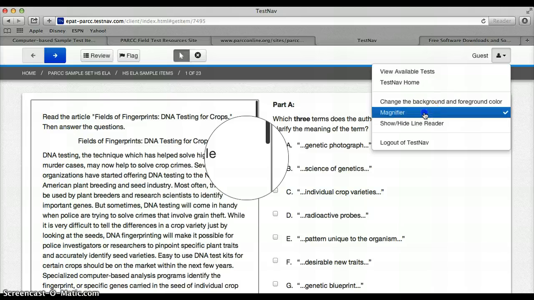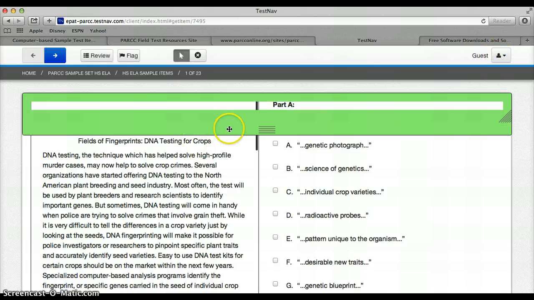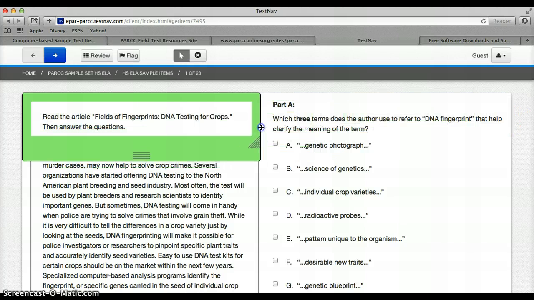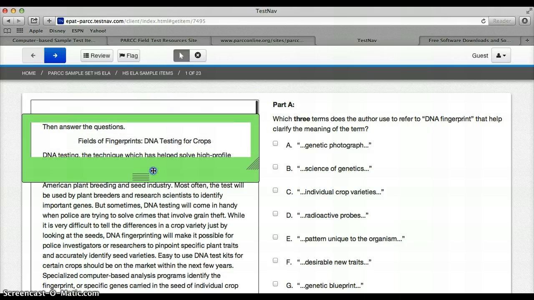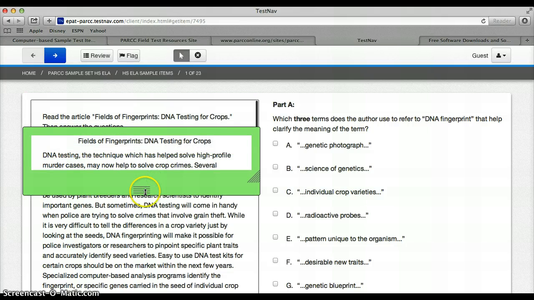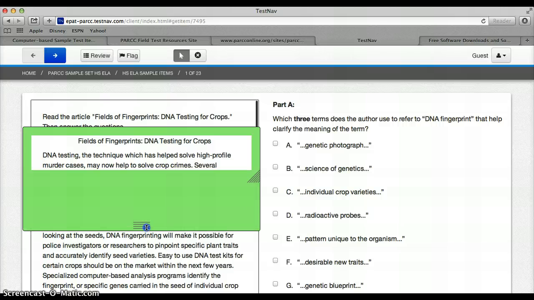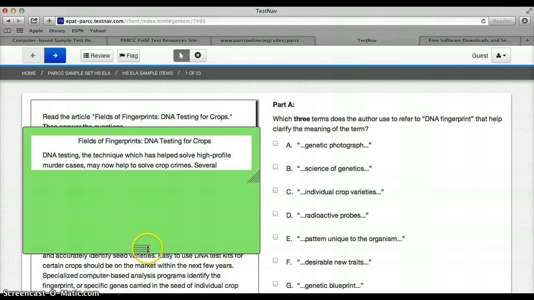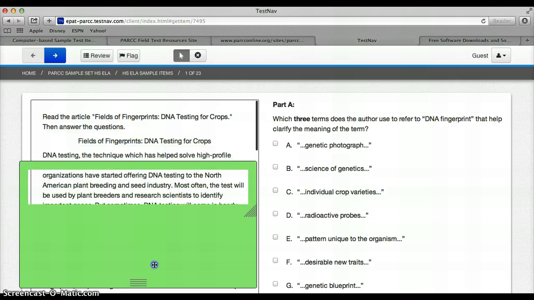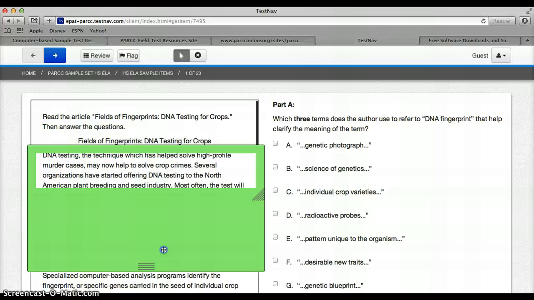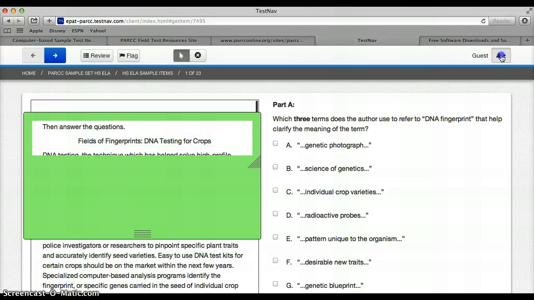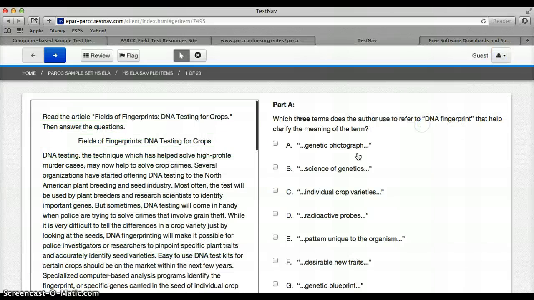Okay, we'll turn it off. Show and hide line reader. Students can size this. I think this is kind of neat. They can drag it down, or they can hide text so that they're focused. So that's one aspect of the accessibility features that's kind of neat.